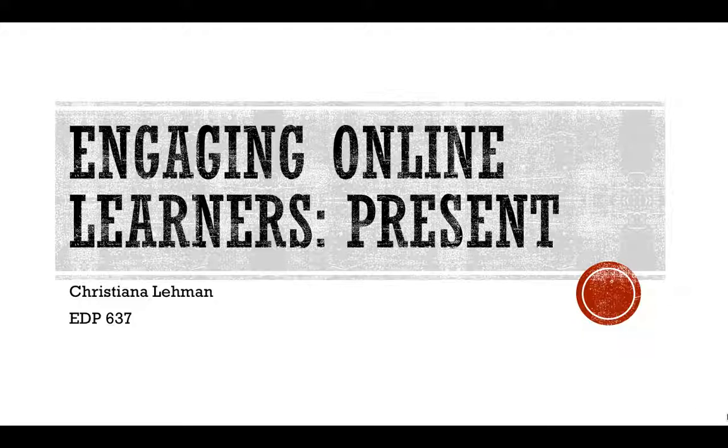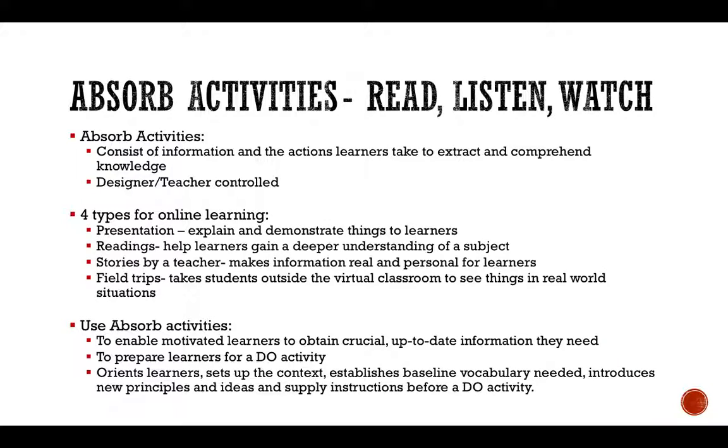This presentation is on engaging online learners through presentations. So we use absorb activities such as reading, listening, and watching to help students get information and comprehend the knowledge that we want. And teachers and designers are in control of this. So four main types for online learning would be presentations, readings, stories by a teacher, and field trips.